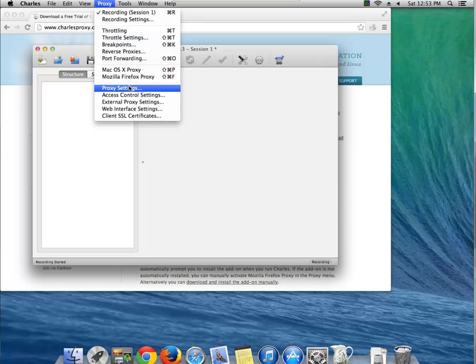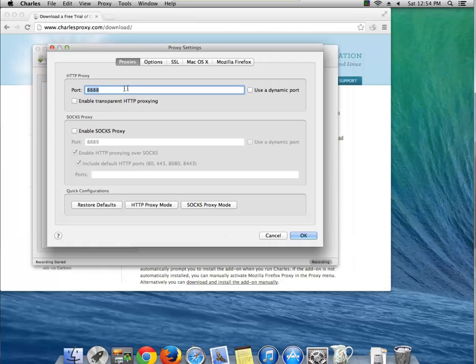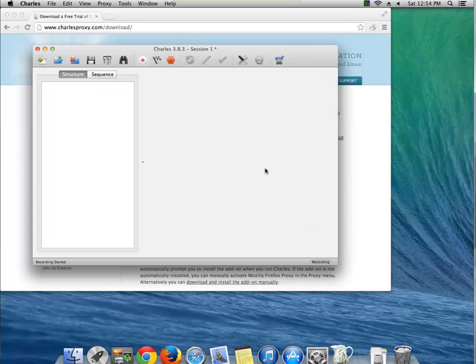The one thing we're going to want to check in the proxy settings is the port number it's using. The default port is 8888. If there's something else on your network using that port, you can change it to something else here under the proxy settings tab, but I don't think I've ever come across another program that does use that as the default port. So once you confirm those two things, your IP address and your port number, you're pretty much ready to go.